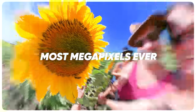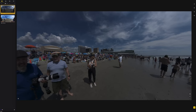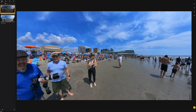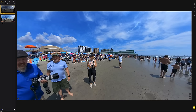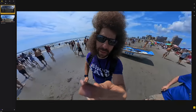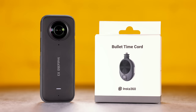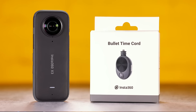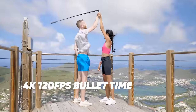You can also take 360-degree stills with this camera — you get a 72-megapixel raw image, which looks pretty good because of a feature called Pure Shot that really enhances the image. It looks really good going from without Pure Shot to Pure Shot. You get a 72-megapixel 360-degree image — it looks pretty cool on the beach where I could put the stick up in the air and see everything. The camera also has the ability to do bullet time video; you can get an accessory for the selfie stick to do bullet time at 4K 120 frames per second.